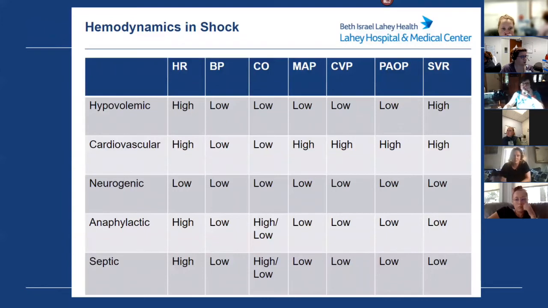This I found really helpful when you're actually doing the assessment on your patient and looking at what sort of shock your patient's in. It goes through the different components of the hemodynamic profile. You might not be able to get a wedge pressure, or occlusion pressure, or an SVR if your patient doesn't have a Swan, but you should be able to get at least a heart rate, blood pressure, MAP, and CVP on most of our patients in critical care.